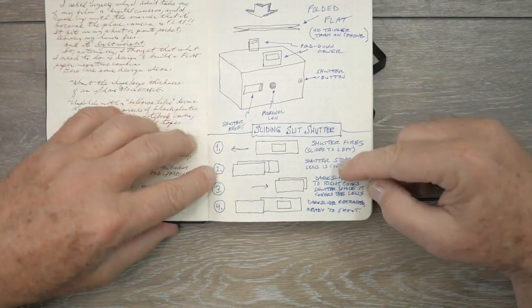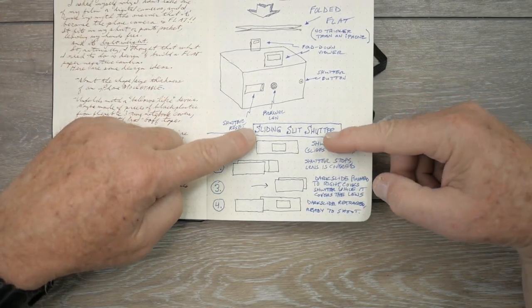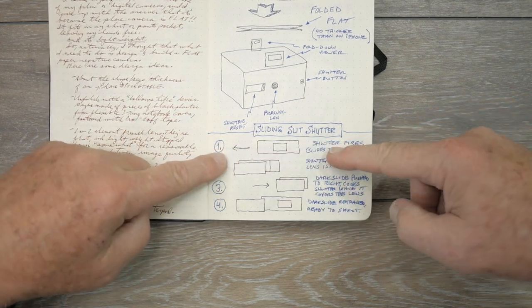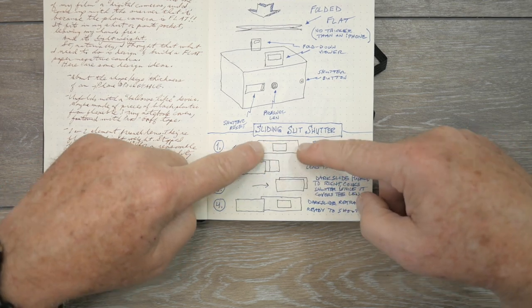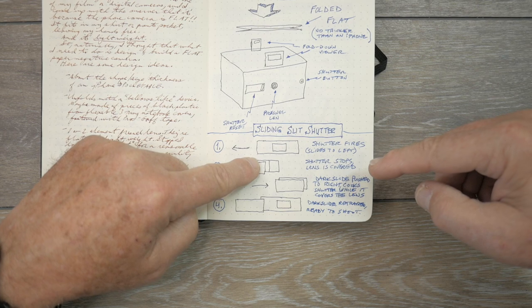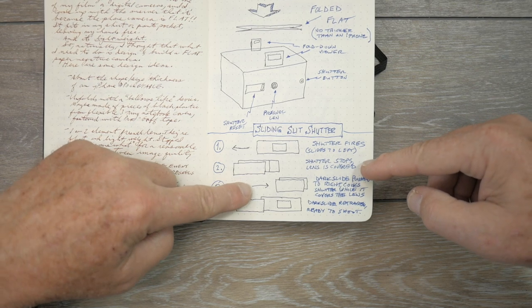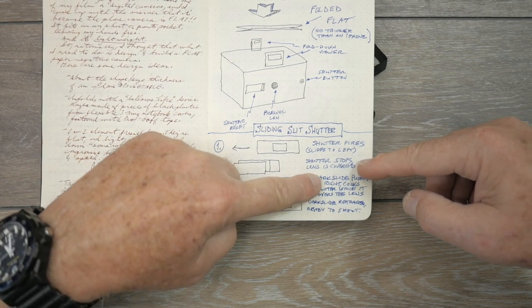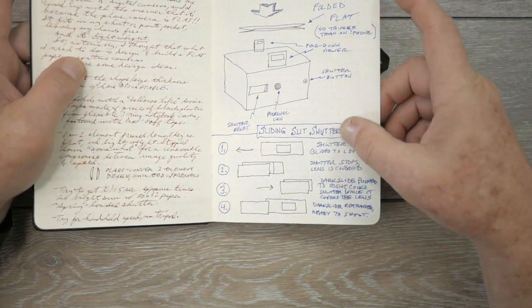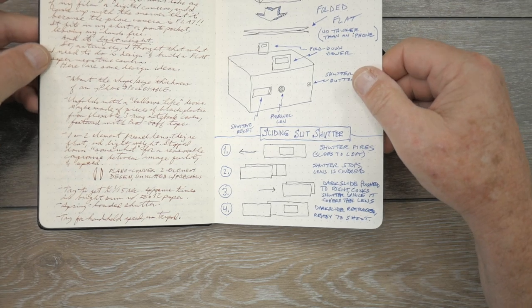And then I have some notes here about a sliding slit shutter that fires or slides sideways, maybe spring-loaded, a variable width slit for the shutter speeds. And then once it stops, the lens is covered, and then you cock it by pushing it back. It keeps the lens covered, and then you open it up again to start shooting. Anyway, just an idea for a simple slit spring-loaded shutter.